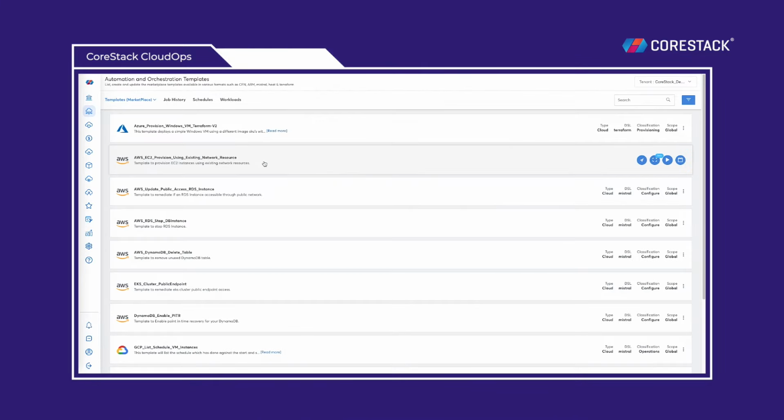Keep in mind, we do have the option to connect to a remote repository. If you have existing templates, scripts, and blueprints, we can make that connection as well. In each of the templates, you can do a plan and execute. You can scan the template, and that's going to scan for vulnerabilities. We can execute one, or we can schedule one to be executed at another time.